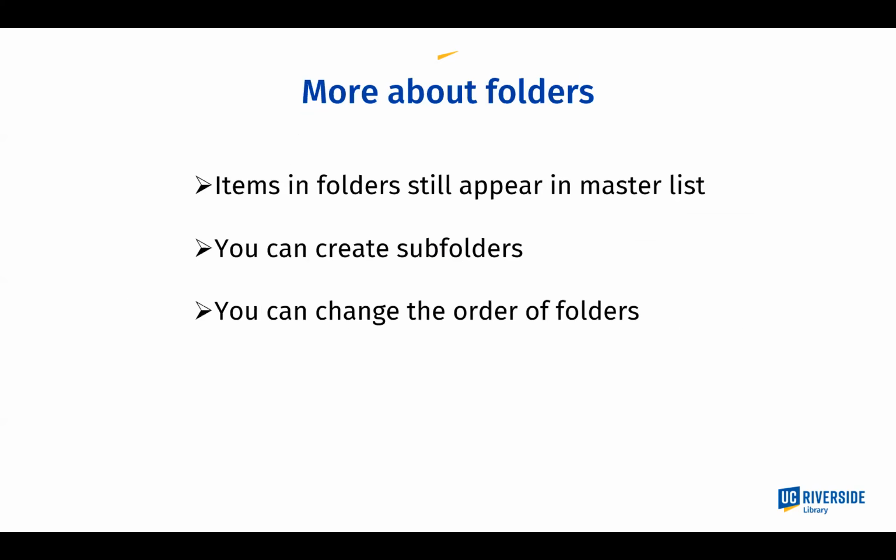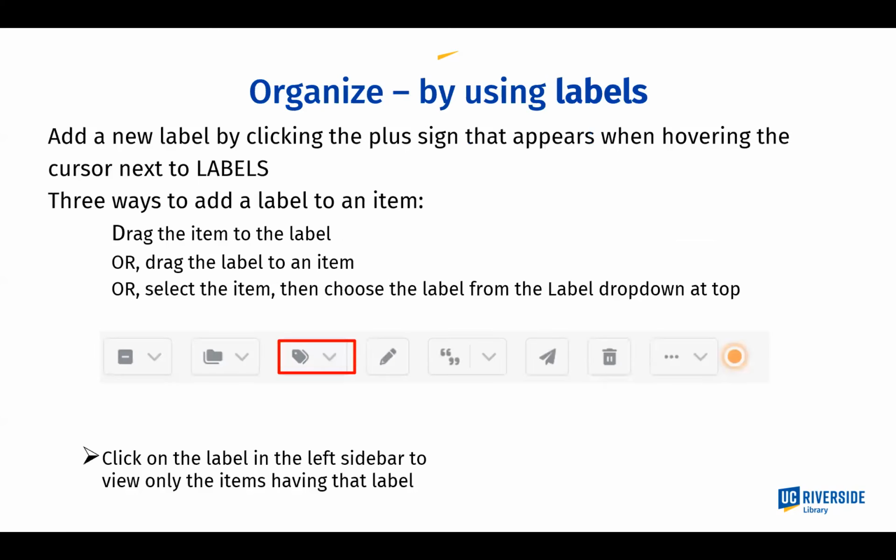More about folders. If you've got something in a folder, it's still going to appear in your main list of all your things. It's not going to be hidden away now that it's in a folder. You can create subfolders, and you can change the order of folders as well.